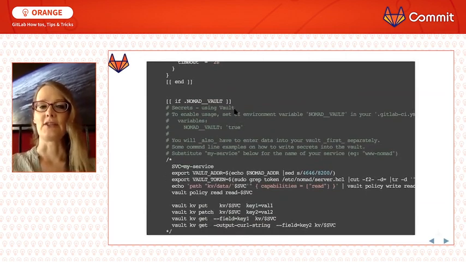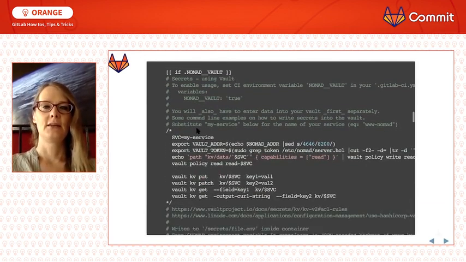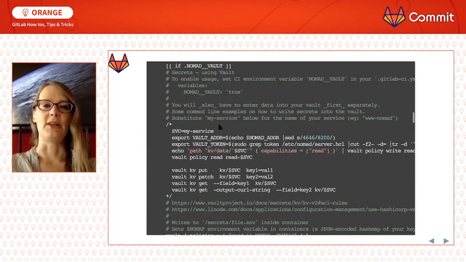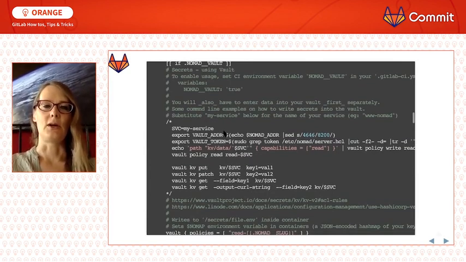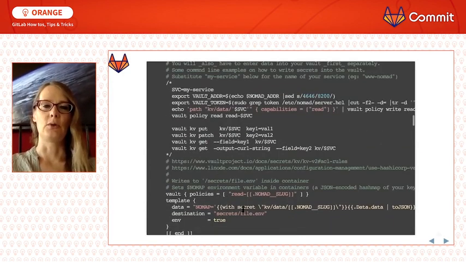If you're using Vault for secrets, there's some basic helper information here, but it's going to go ahead and talk to a little bit lower, or it will have already actually talked to the Vault, and it can get to your secrets this way. And this is how you can set up a key value store secret.